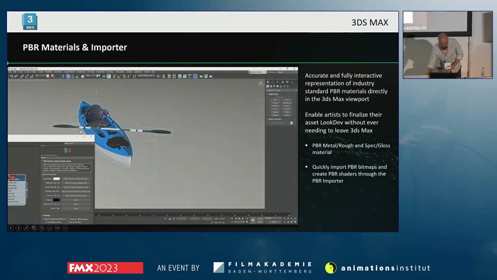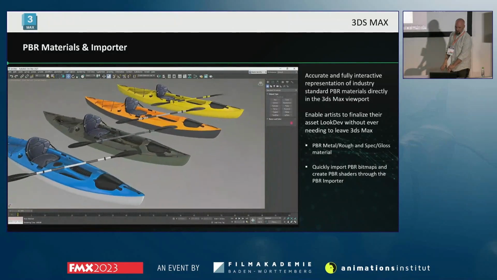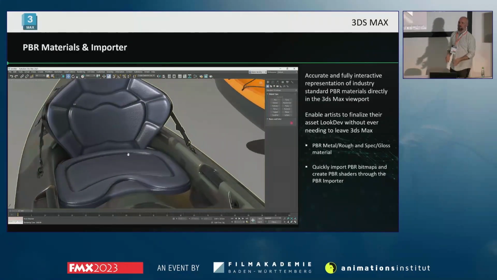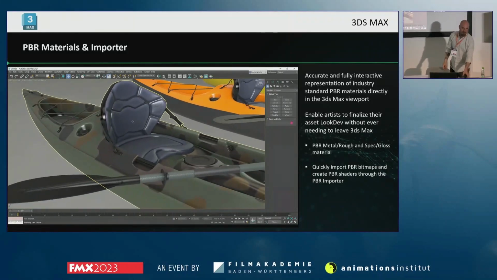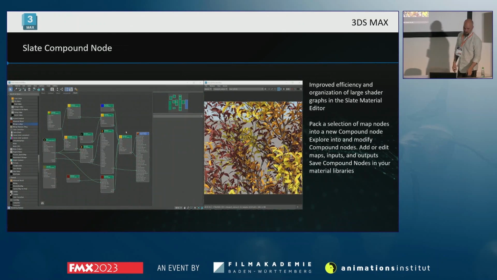I'm not sure if I'm showing the different variants. Yeah, there you go. So you can import that. It's just one of those nifty little tools that, once again, speed up your workflow a little bit more, especially if you're working with PBR creation methods outside of 3ds Max tools. This is my final slide for today, at least.